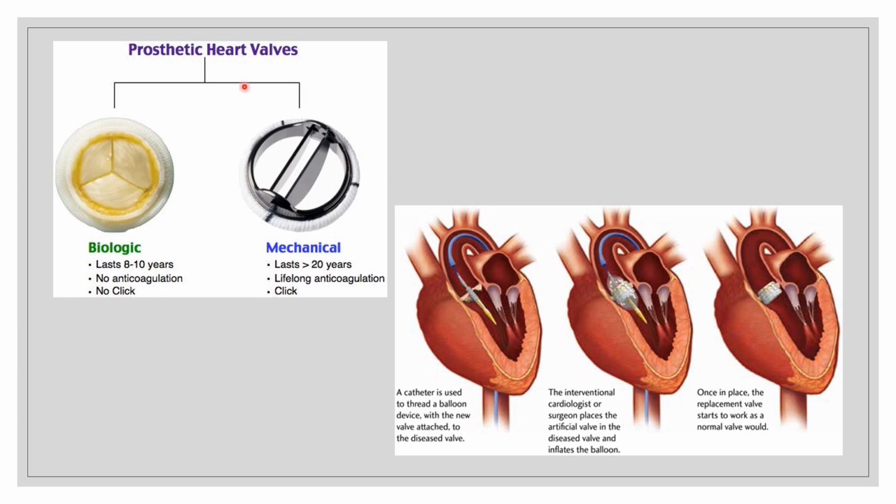We have 2 different types of prosthetic valves. We have a mechanical, right? It's going to open and close just with pressure from your body. And then a biologic, which is generally either from a cow or from a pig. Okay, they last about 8 to 10 years. They don't really require long-term anticoagulation, generally like 3 months. Where the mechanicals, they last a lot longer, but you do have to have the anticoagulation.